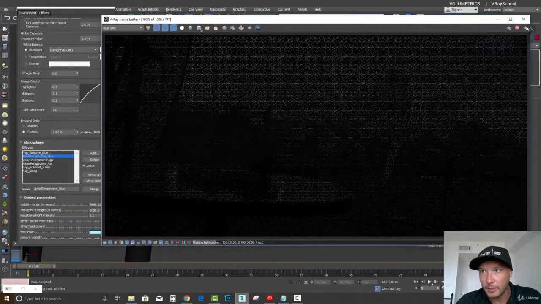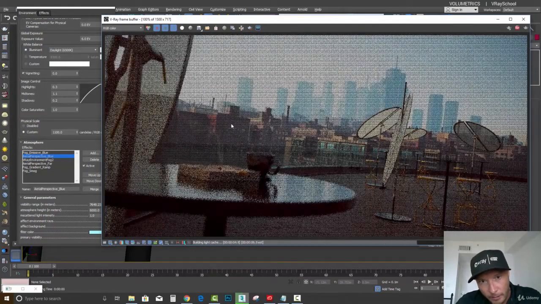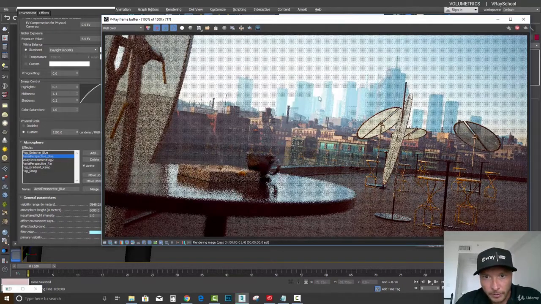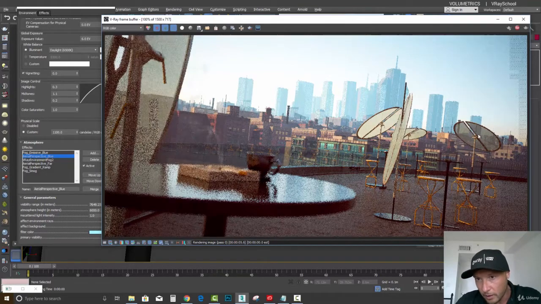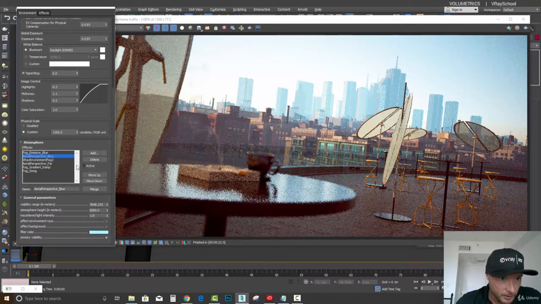and click render. So you can see this is similar to previous one, but it's not as thick and it's only working at the background. So in my opinion, this one looks even a little bit better than the volume fog that we had earlier. So I'm going to cancel that, and let's see the next one, V-Ray Environment Fog 2.